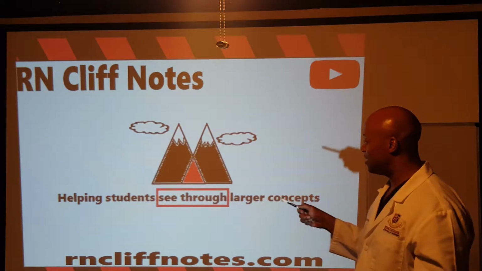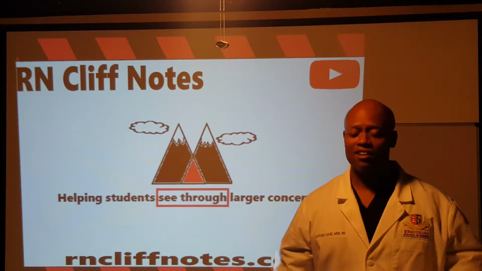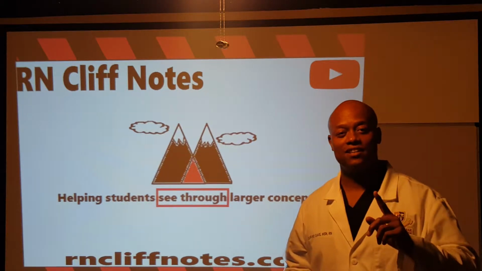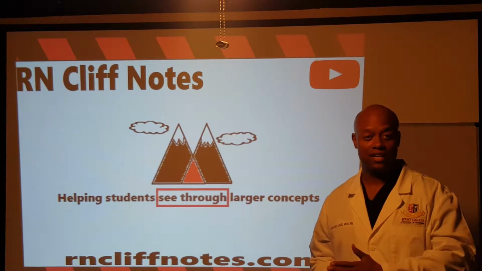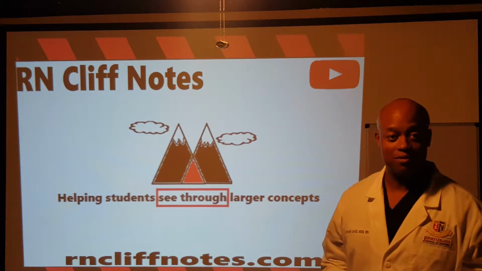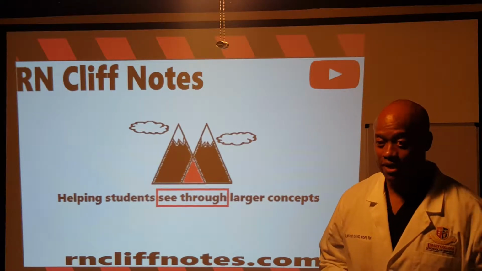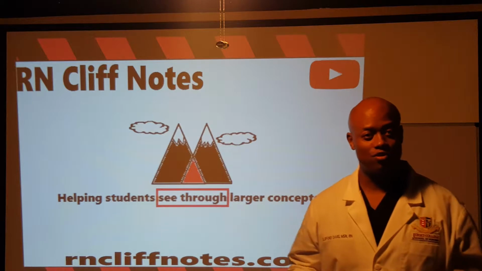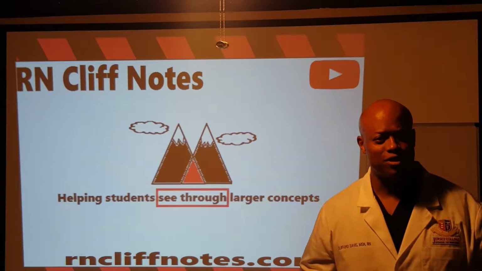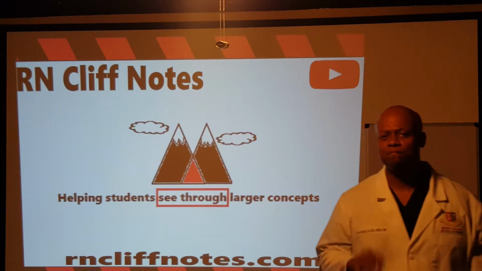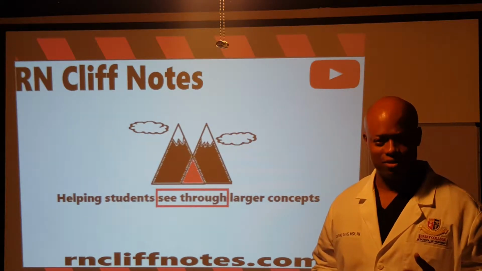So we are helping students to see through larger concepts, and our larger concept today is understanding the electrolytes via lab shorthand, aka the fishbones, right? Now, if you have ever looked into a patient's chart and saw that the doctors have made a shorthand annotation using little diagrams that look like little trees or little fish bones, this is what we're getting at. And you'd be surprised just how much information is in those little diagrams.